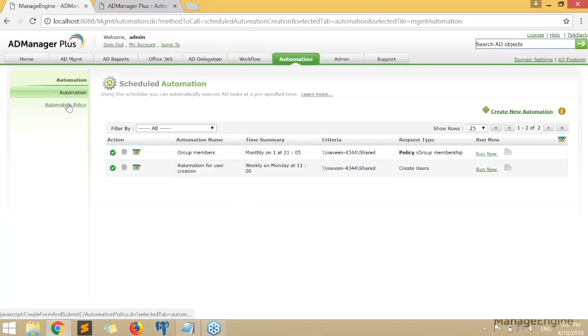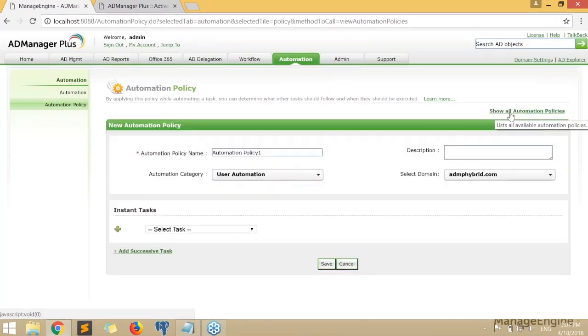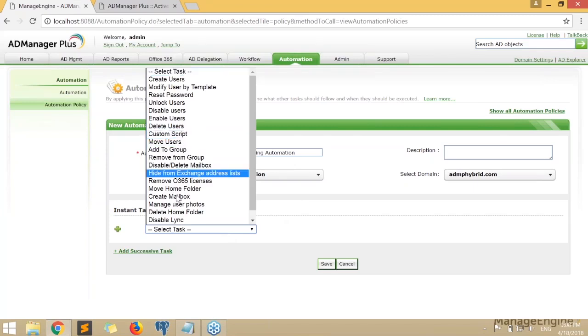For this, again, I have to create another automation policy. So I click on automation policy and create new automation policy. I give a name for my automation policy: user deprovisioning automation. Now, like I said, my first instantaneous task is to generate a report to see which users have been inactive for the past 120 days, and then immediately move them to a particular OU.